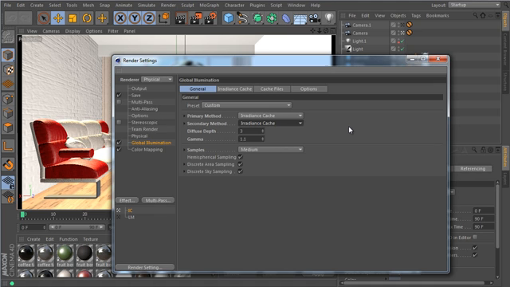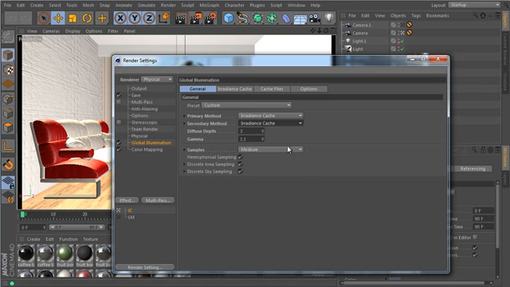Now, if you want to work the way you're used to in R14, so just rendering a full irradiance cache, then you just set both the primary and secondary to irradiance cache. And any diffuse depth above 2 also uses the secondary method, obviously. So there's not a third or fourth option there. And well, the R14 render is set up like this as well. So I have the same settings.